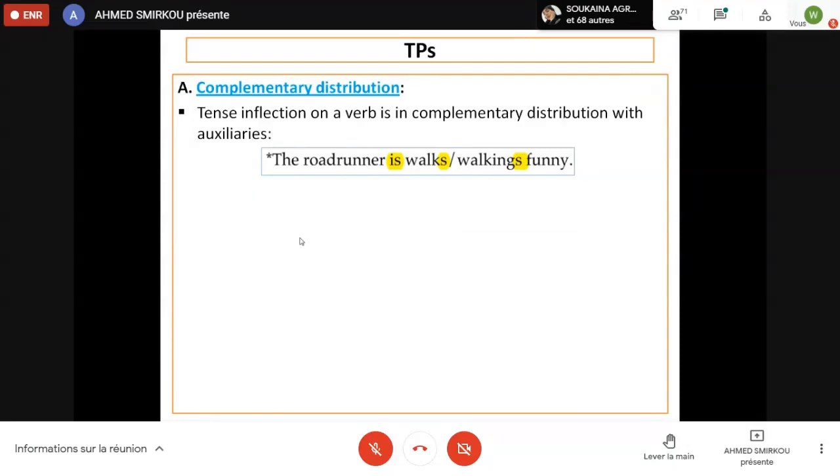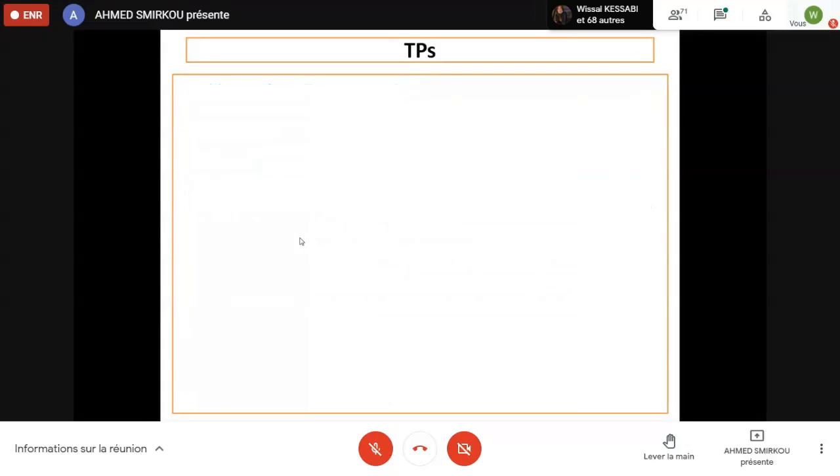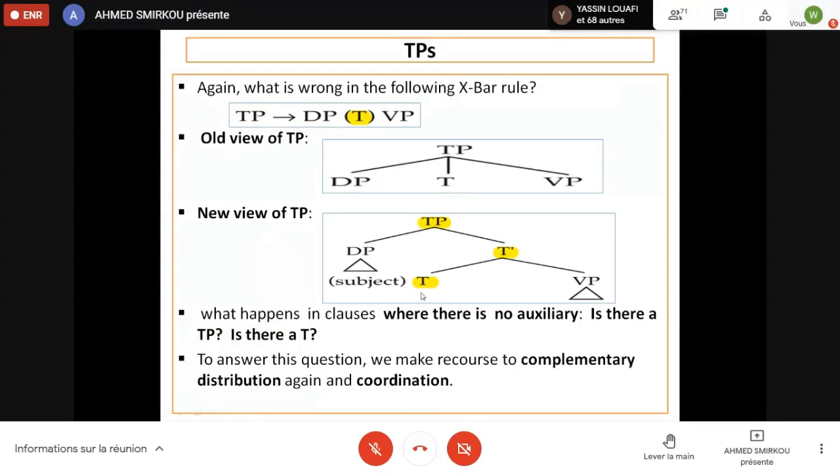So it means that since T is already with auxiliaries, we can also generate inflections of tense under T, okay? Which means that this is only to prove that under T we find both auxiliaries and tense inflections, such as S of the subject-verb agreement, such as ING, such as ED of the past. So we also branch them under T. Which means that if we have a verb in the past, like I called yesterday, under the VP you should write only call. And under T, you should write ED.